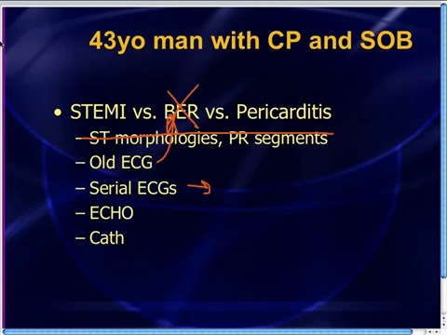When I say serial EKGs, what I'm talking about is every 5 or 10 minutes. Get another EKG in 5 or 10 minutes, and then another one in 5 or 10 minutes, and another one 5 or 10 minutes later. Now you're only 15 to 20 minutes into the case. If you see any evolving changes during that first 20 minutes or so, it is in all likelihood a STEMI. Maybe those ST segments are going from that, maybe they're starting to do that, and then maybe eventually they start becoming oblique within the 5 or 10 minutes or so. That means it's a STEMI.